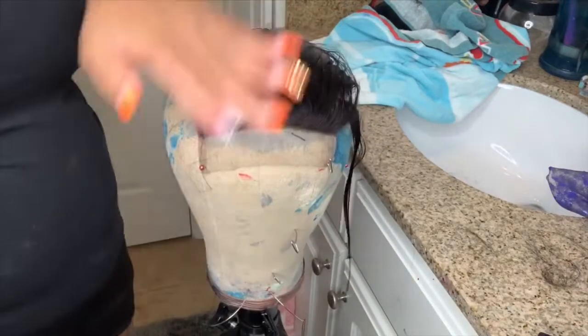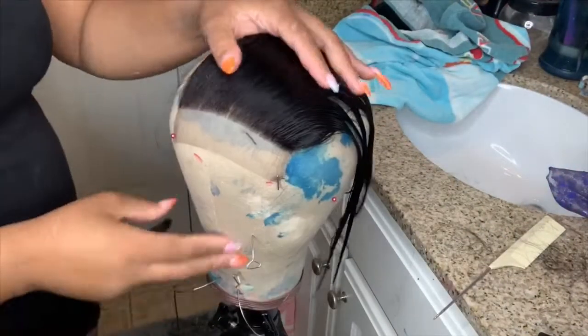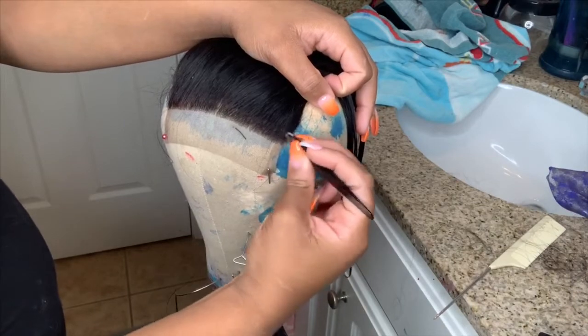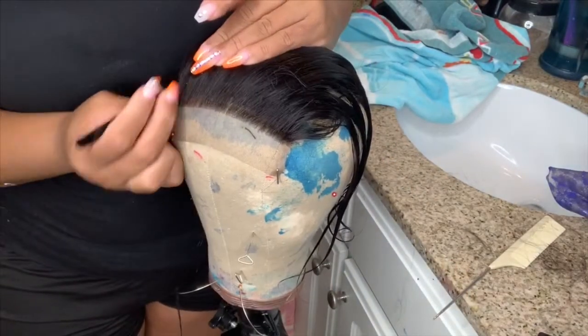Okay, so I just want y'all to check it out before. Y'all see how it's going straight across? Y'all see that? It's not going to look like that in a minute. So what I'm going to do is I'm going to pluck in front of the line now. You know what I'm saying? Before I was plucking behind it. And now that I'm on the front of the hairline, I'm going to pluck in front of that line.